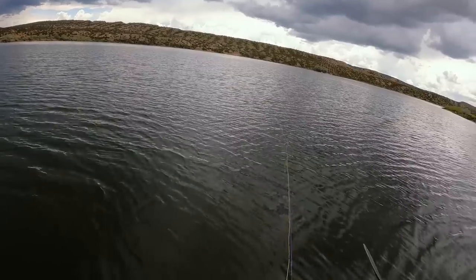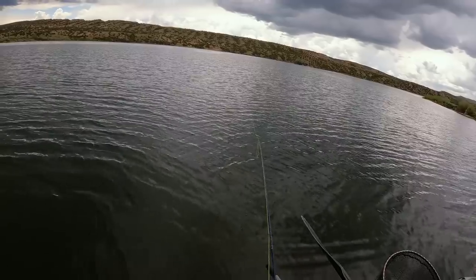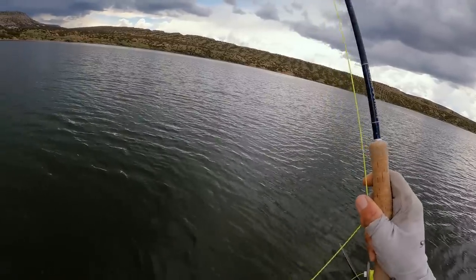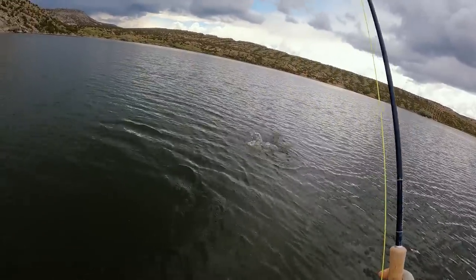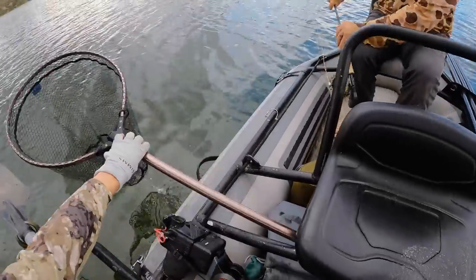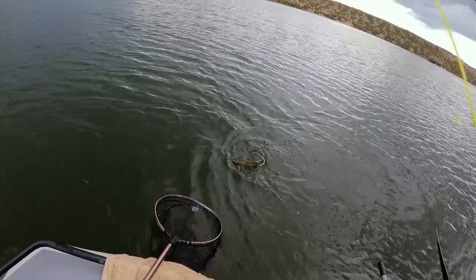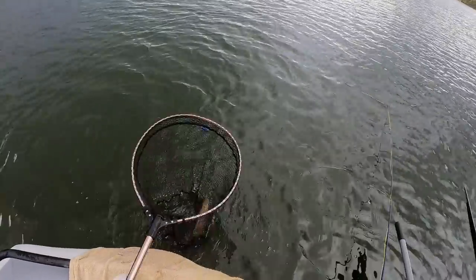Or just a floater. Whoa! On and off. Are you gonna let me complete an entire cast before you hook a fish this time? No. Whoa, okay, I'll just do it. Ooh, lightning. Net, come here. Ugh. Took the top dropper. All right, back up. Nope. That's okay.